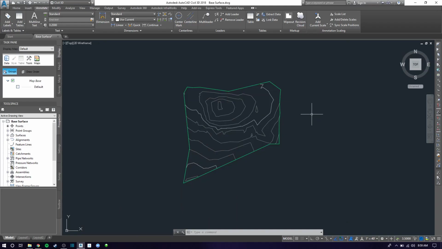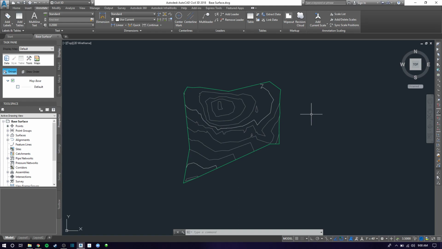Hey everyone, so for assignment 6 we're going to move back to using the base surface that we've been using for past assignments here, and what we're going to be focusing on for this assignment is water, and particularly water flow, where does water go when it rains, defining drainage areas and catchment basins. So the first thing we want to know when considering water is where does water go?